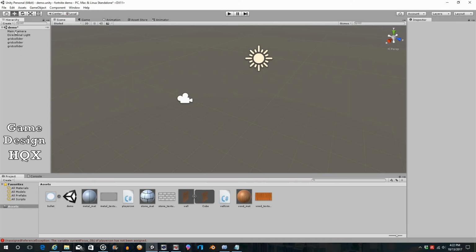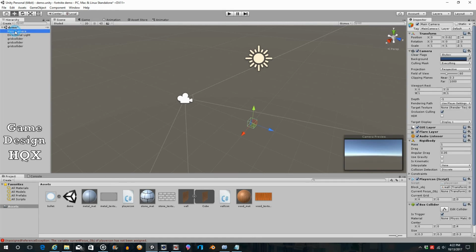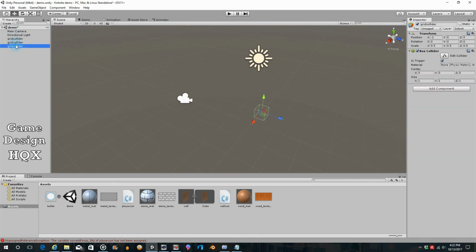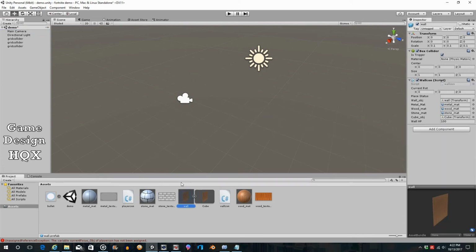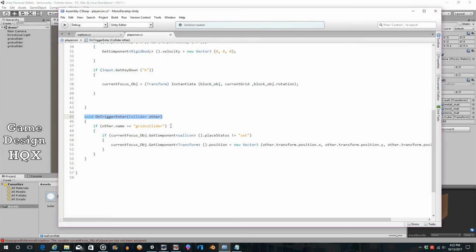So again, the collisions we were looking for were this with these, but what was happening is this was colliding with this because this also has a box collider, or to be specific, the instantiated one in here. So this was getting instantiated and the main camera was colliding with it rather than the grid. So this is what I was saying about cleaning up the code and putting in some controls.